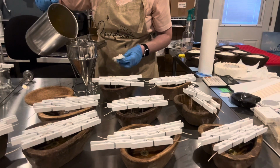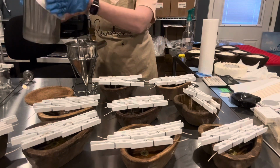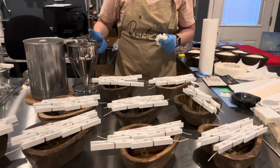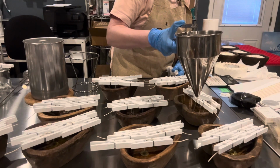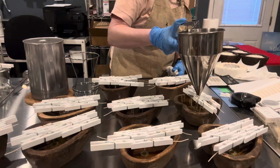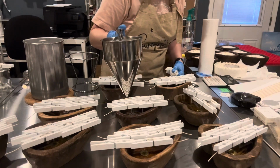So what I'm gonna do is pour these, and then like I said, I'm just gonna go back through and get down at eye level, make sure that none of the wicks have gone sideways, or if any of the clothespins need to be adjusted or anything like that, I can do that before the wax hardens. So this is really all there is to it. There's nothing special that you have to do with these other than, like I said, I just wipe them out just to make sure there's no little pieces of dust or wood or whatever in the bottom of them.